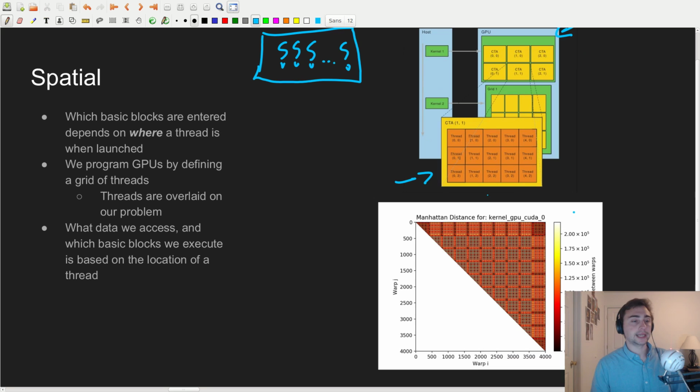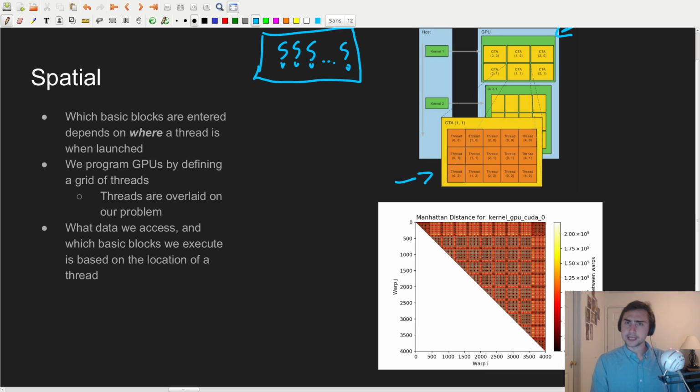This comes from a benchmark from the Rodinia benchmark suite. For this kernel that launches 4,000 warps, we compare warp 0 against warp 0, warp 0 against warp 1. We're comparing all the basic blocks executed by a single warp to all the basic blocks executed by another warp, and we're finding the distance, in this case the Manhattan distance, between those two vectors of basic blocks.